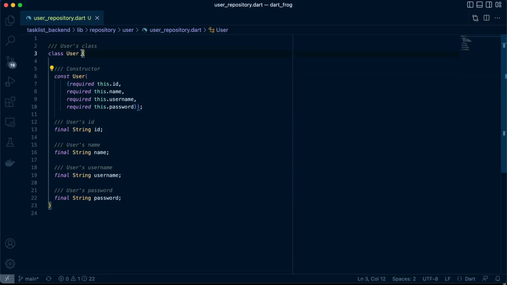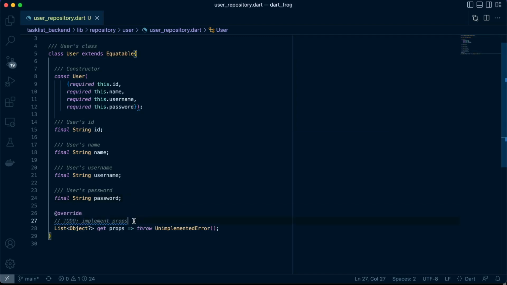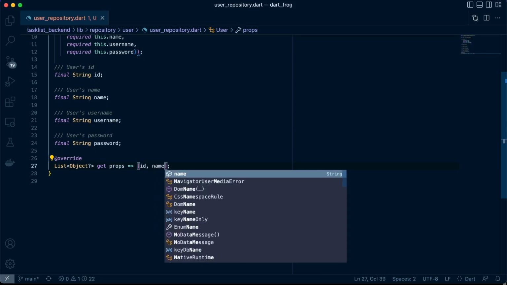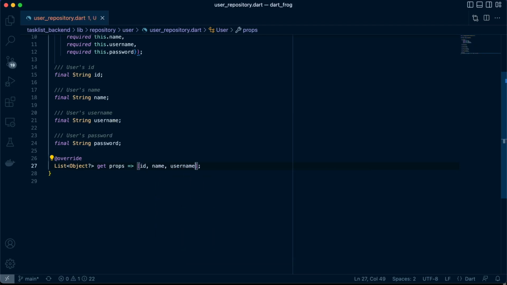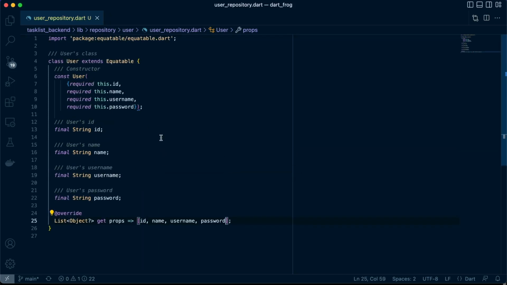Then we'll extend the Equatable class and inherit this props getter method. We'll specify our variables inside here, which will be id, name, username, and password. Great. So now we have our class.